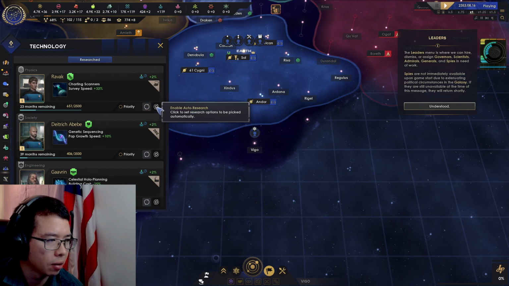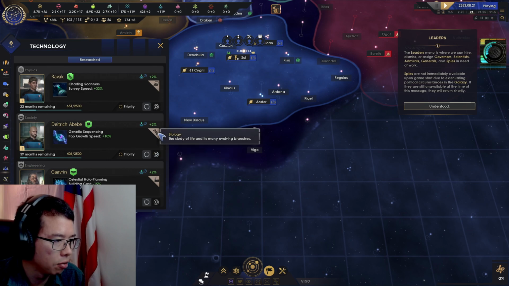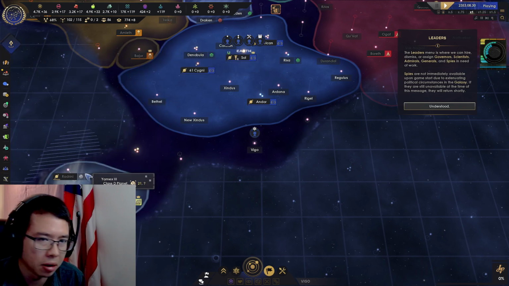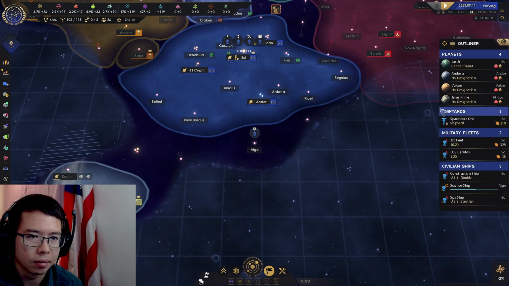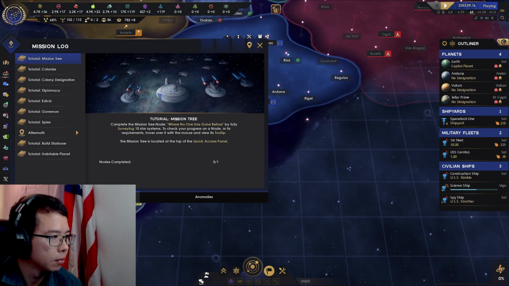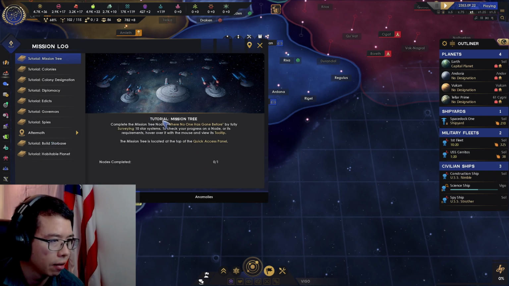So it looks like we could click that button there and they would automatically just figure out something else to research when they get done. So that might be something to consider, but I kind of want to be in control of what I'm doing, I think. All right. So I guess that tutorial is done. I learned how to do research.